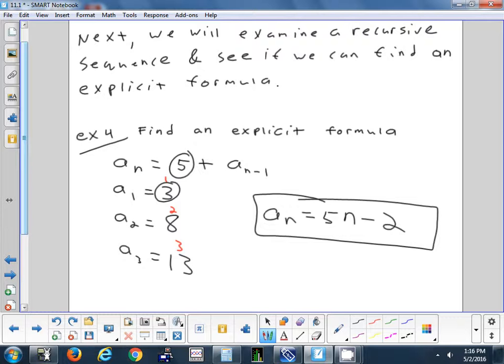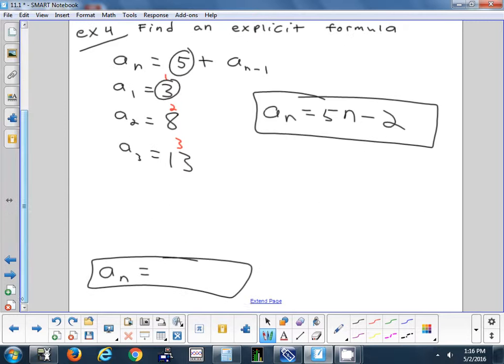Now we've shown that it works for these 3 cases. I could show it works for 100 more cases, but that doesn't actually prove it. Right? So we'll talk a little bit about proofs in the last 2 days of class, last 2 days next academic week.